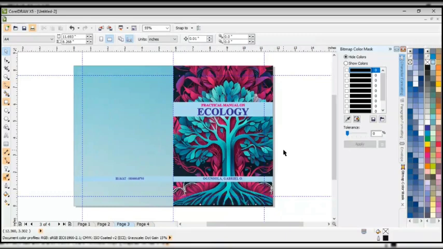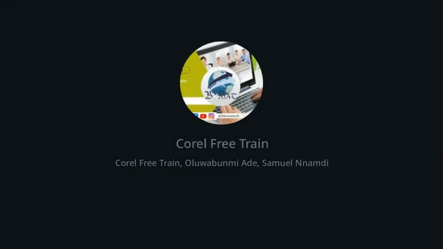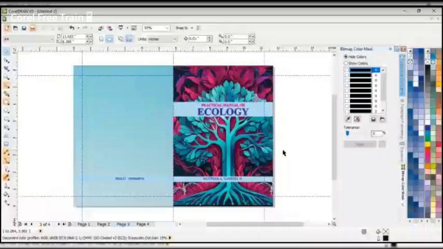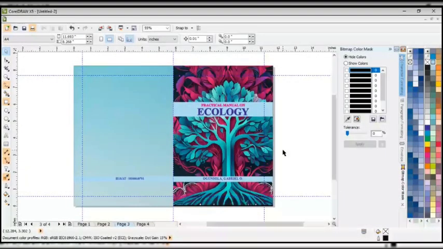You have to understand the color. Of course, we are still going to get there. I already told you that the essence of this class is to teach us the basic things that are necessary for us to understand before we actually do our graphic. If you understand the basic things, you will be able to do any graphic, because presently AI and the trend in technology has made a lot of things easier.